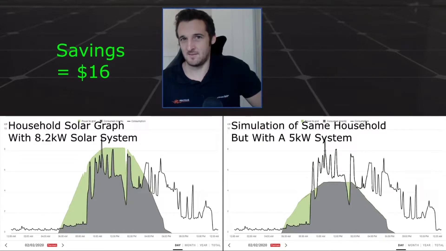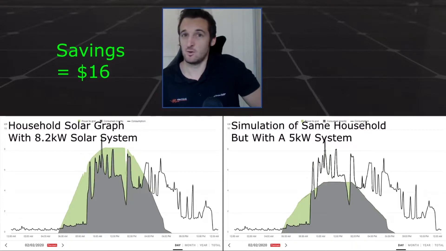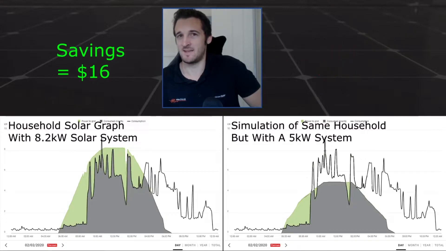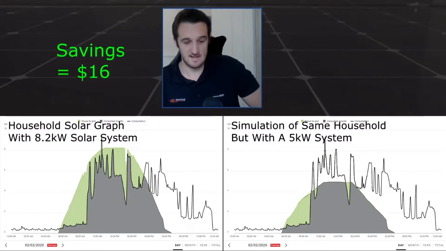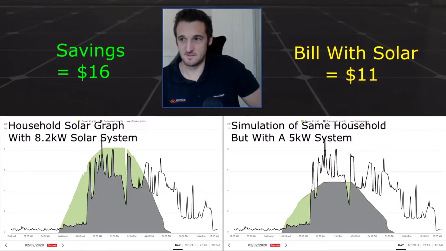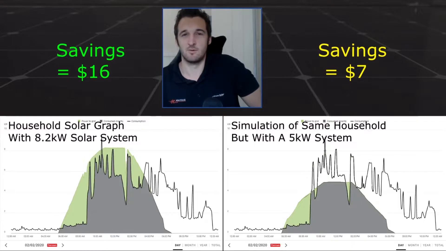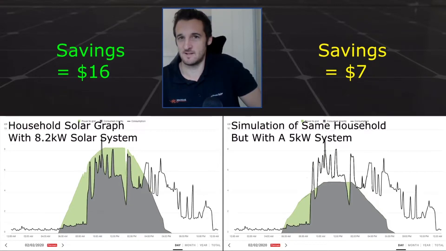This is the same household on the right. Had they gone for a standard five kilowatt system — not taking advantage of the 10 kilowatt allowance — export limited down to five, they're not necessarily losing anything from export limiting given how much power they use in the day. However, starting from the same $18 without solar, you can see they're buying more from the grid in the middle of the day because the solar isn't enough to power everything. They're also not exporting as much — the green section isn't as high. I've calculated they would have paid $11 for power that day, a saving of just $7. The $7 saving every day is great, but it wasn't as good as the $16 saving on the left — one clear advantage of taking advantage of the 10 kilowatt allowance.